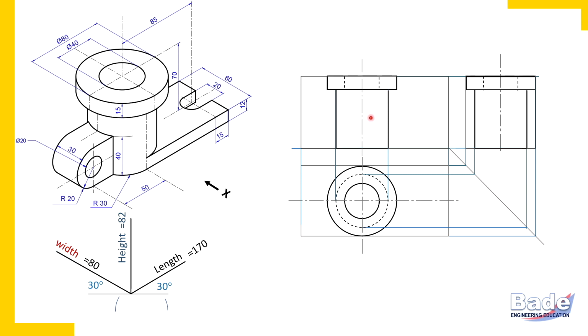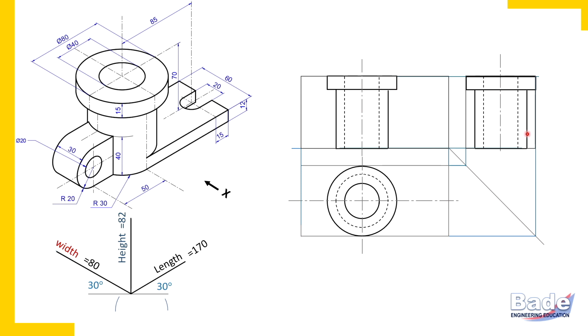Is it okay? Is it a complete view of the cylinder? No. Why not? Can you tell me? This cylinder has a hole. Check in the diagram. We have already drawn this hole which is in the circular disc at the top. But as I told you, when the depth of a hole is not given, it is to be shown as a through hole. So from top to bottom, it must have an opening at the bottom. So let's draw the corresponding dotted line, that is, extend these dotted lines up to the bottom. So this is how that hole is also complete in the front view and in the top view.